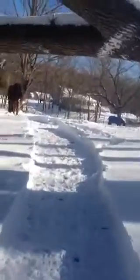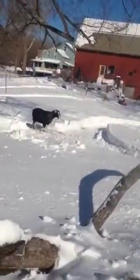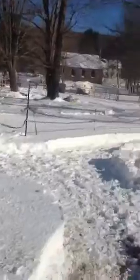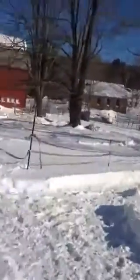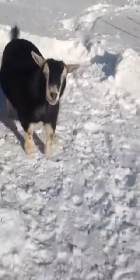And here we come upon one of our horses. This is Marvel. He's a bully. He steals all the food and pushes the other horse away. And there's Skittles over there. And here's little Franklin. He's the nicest goat in the whole world. Franklin, hi buddy. Come say hi.